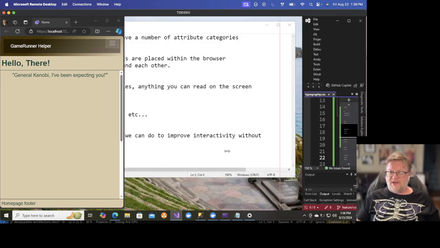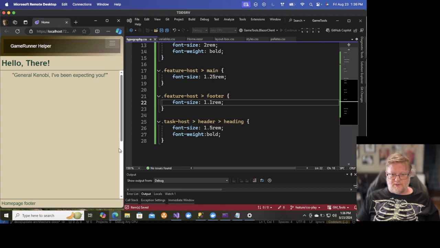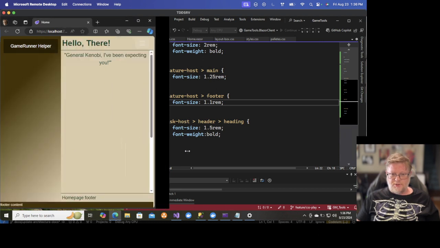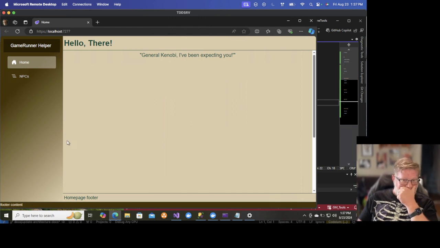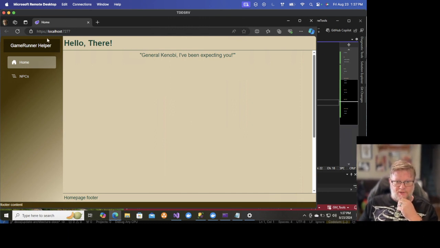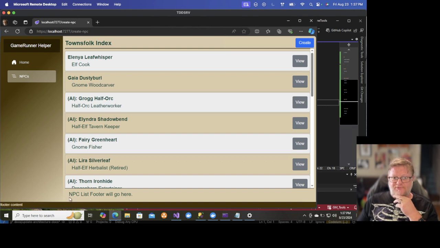And of course, in the expanded view, I didn't want to do that to Visual Studio. I want to do that to Edge. We see that we're all good here. And I've got some work to do on the box model for our sidebar. NPC list footer.